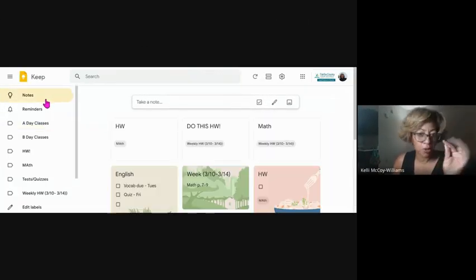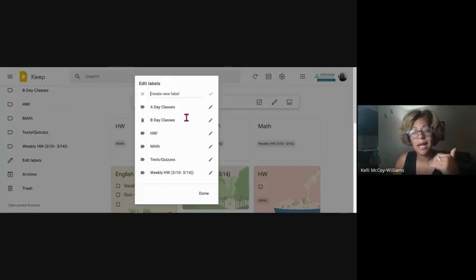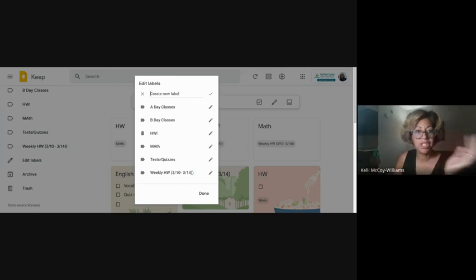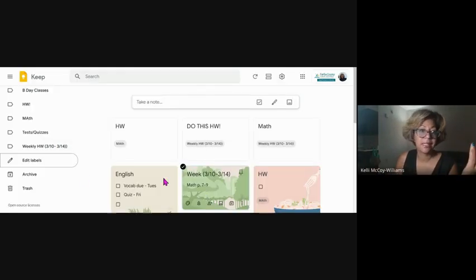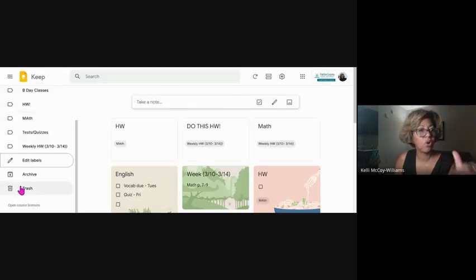Okay, so now I'm just going to go again, repeat the steps one more time in case anybody just came in or fell short. Alrighty, so first thing, you go over here to edit labels and decide how you want to set up, how do you want to organize your Google Keep? By A and B day classes, by content, or by subject. Content means homework, tests, quizzes, projects, and then of course, subject is the subjects in class, okay? You do that through edit labels, type it there, hit it here, and it will show up on the left.